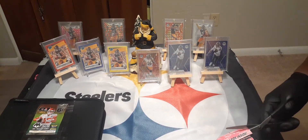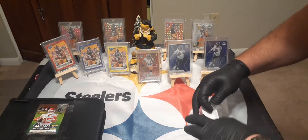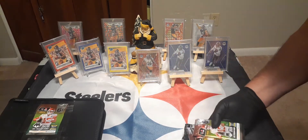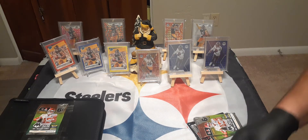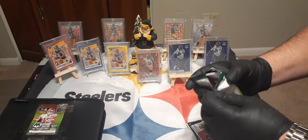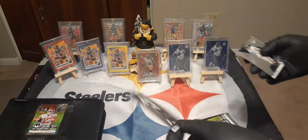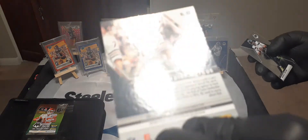We need some cards for our set so we're gonna go ahead and open these up. Everybody knows what the deal is watching these videos on basketball and football cards — similar to the basketball ones, this is the first year they did these cards so they're very popular. I wear gloves because sometimes I send things out to get graded, so they're capsulated and protected. Our first card is Lamar Jackson — pretty cool! It's not a prism. All these will get penny sleeved.